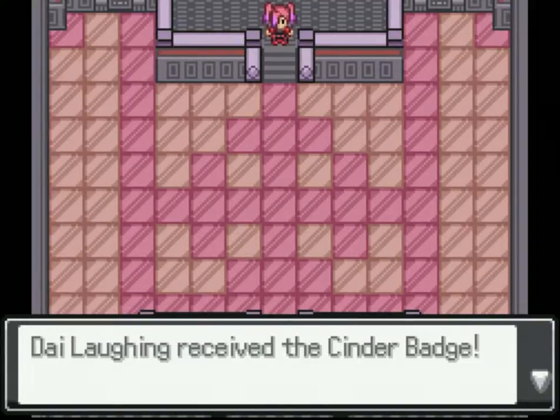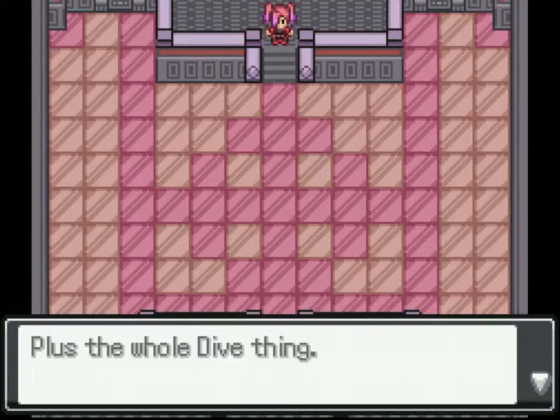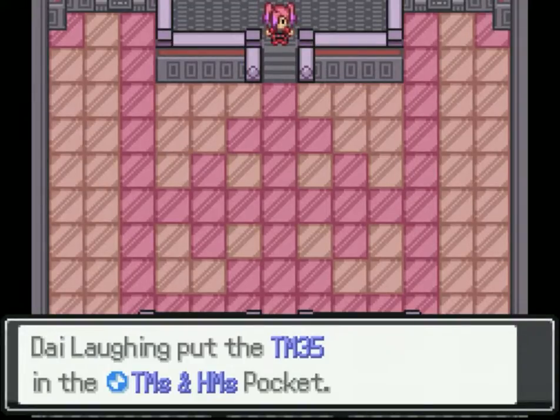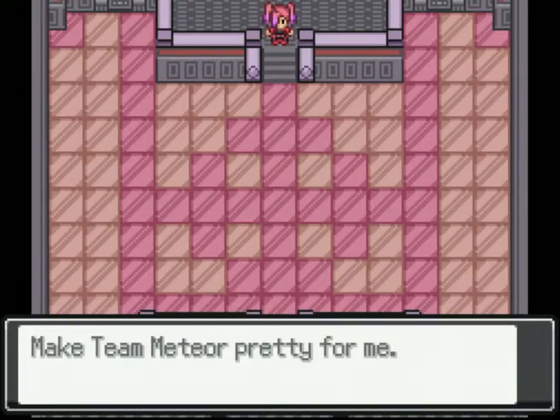Okay, get a Cinder Badge for beating Charlotte. 75 now. Plus the whole dive thing. I owe you this too. Flamethrower! That's a goodie. That's a real goodie. Brilliant, baby. Make Team Meteor pretty for me.